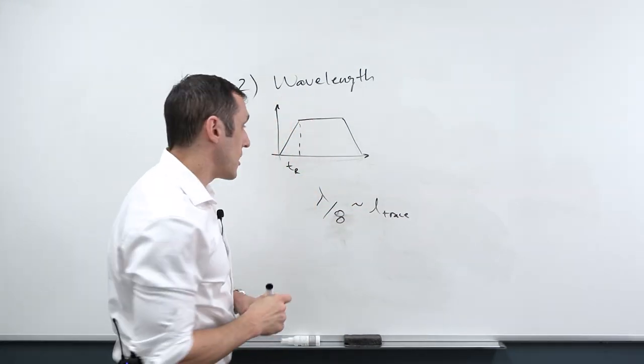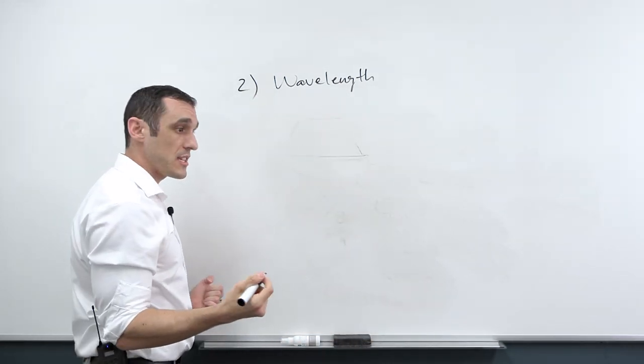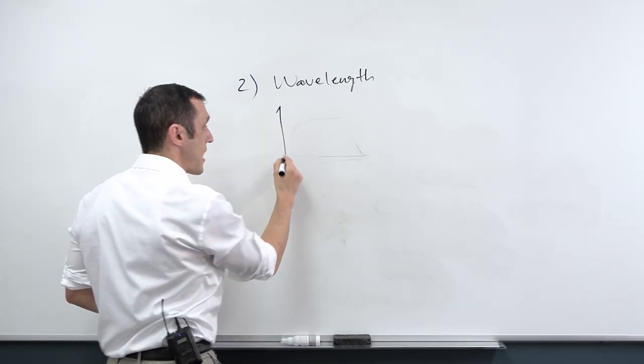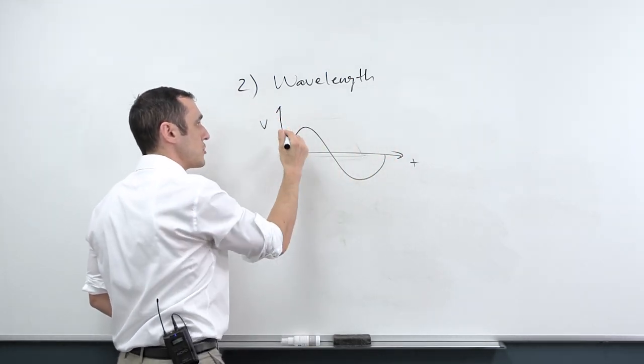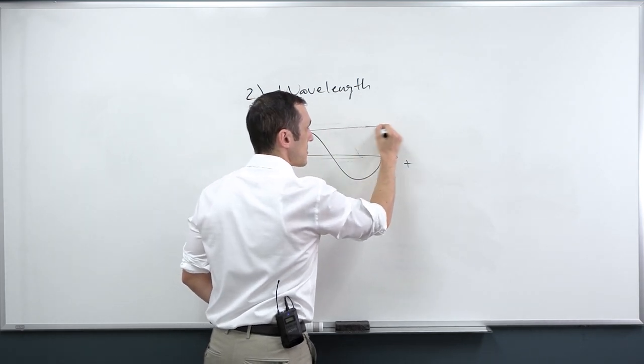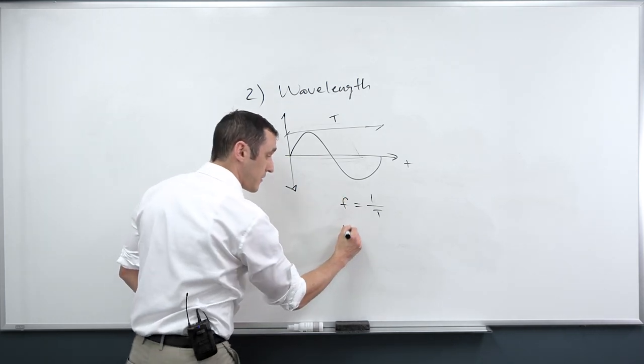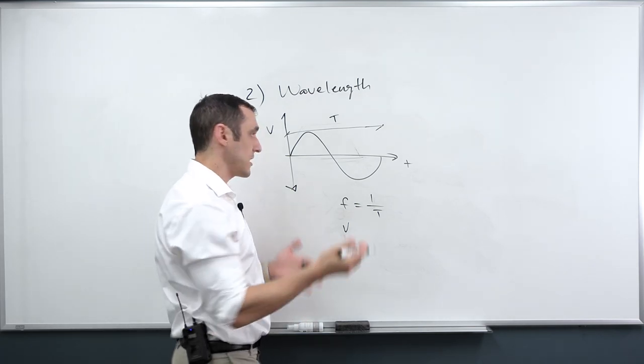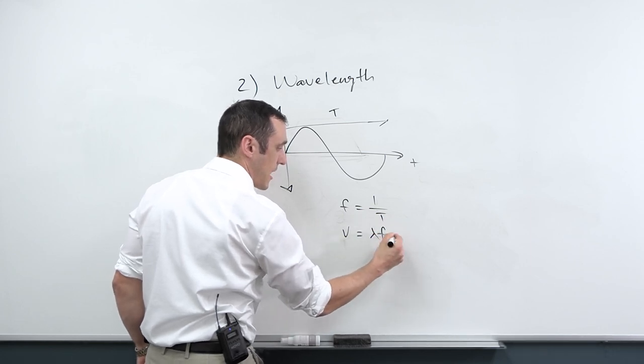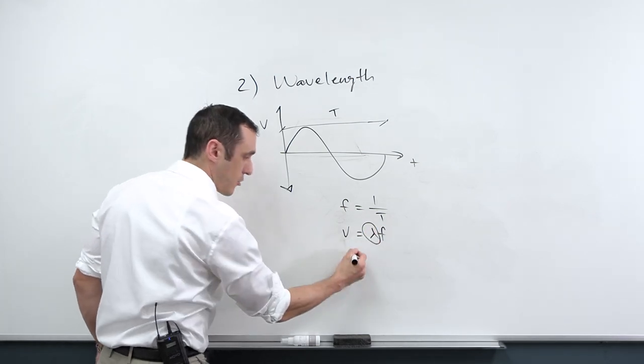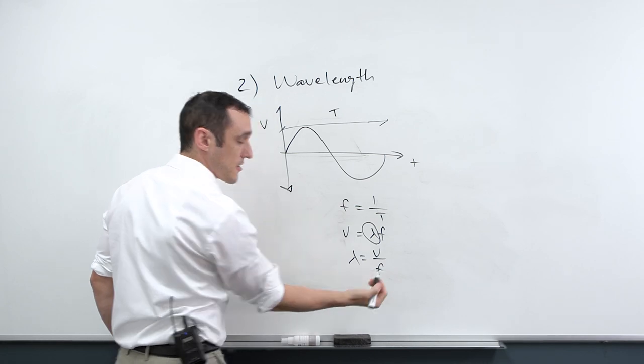Now, wavelength is sometimes brought up in the context of an analog signal. This is where you are more likely to be correct, because an analog signal that has a single frequency does have a single wavelength. So I'm going to try and draw out a sine wave. It's not a bad sine wave. Now, this sine wave, if this is in time and let's just say this is my voltage, this period in time is my period. And now my frequency is just one over that period. So from here, using the velocity of that wave in the substrate, which again, there are calculators online that you can use to get this velocity, this velocity is just going to be lambda times F. So the wavelength I can get from just solving this equation. Lambda is V over F. So this is the speed of light along that interconnect, and then this is the frequency, and then this is the wavelength.